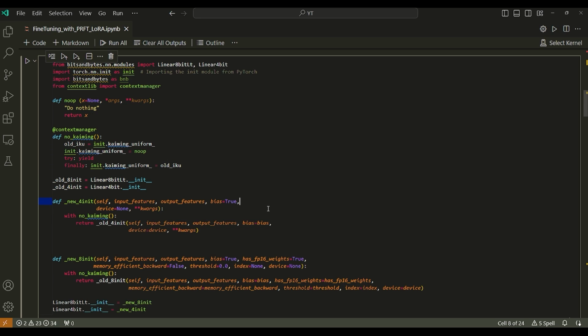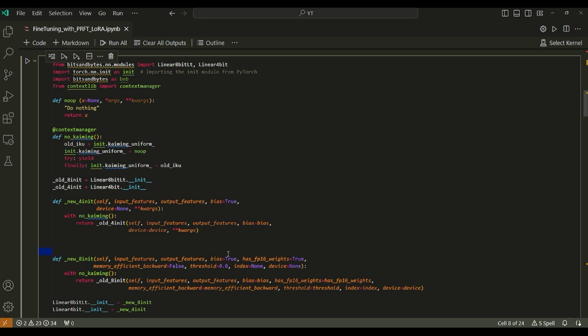So I'm defining these two new methods, new 4init and new 8init. These two methods are defined for the linear 4-bit and linear 8-bit classes respectively. And in these methods, the no timing context manager, what you see right here and here, is used to disable timing initialization, and then the original initialization method is called with whatever arguments were passed.